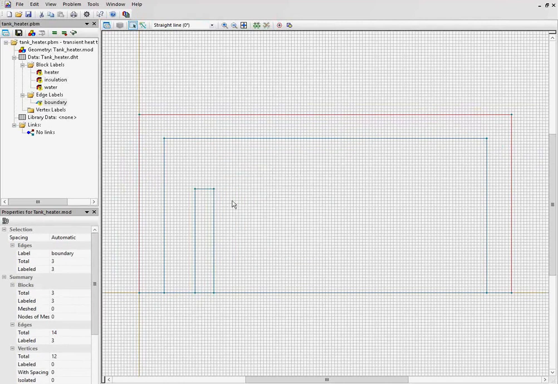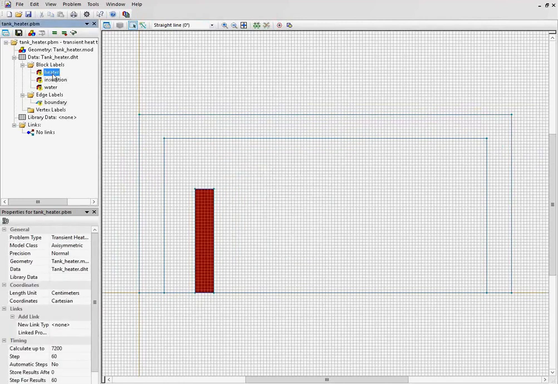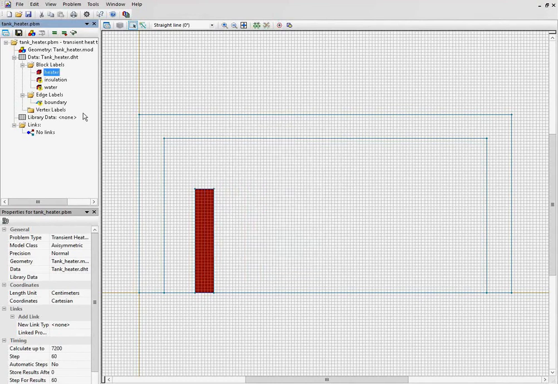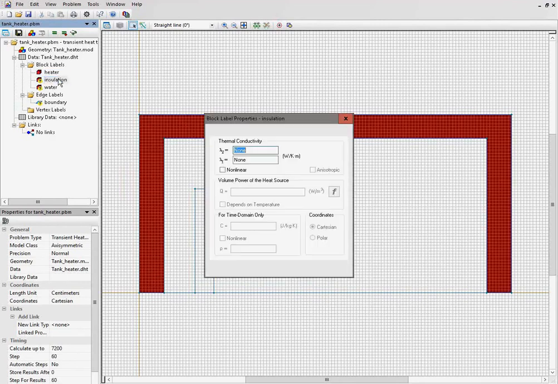Now let's assign physical properties. Double-click the label to open the dialog. For the heater, I specify thermal conductivity of 100, heat capacity of 100, and the density of 6000. It is just some piece of metal. For the insulation, double click.